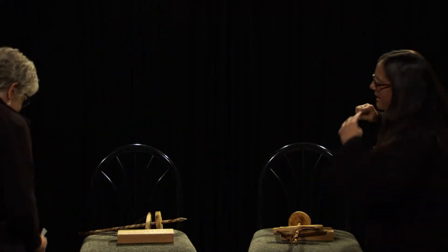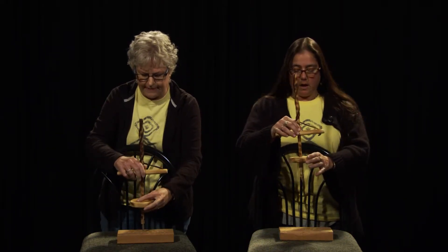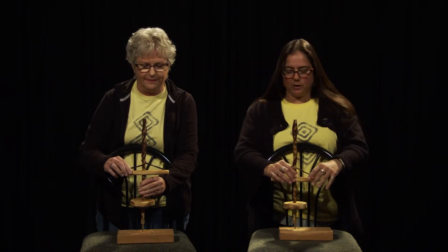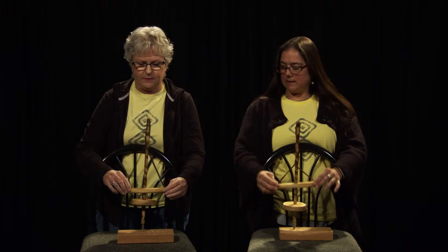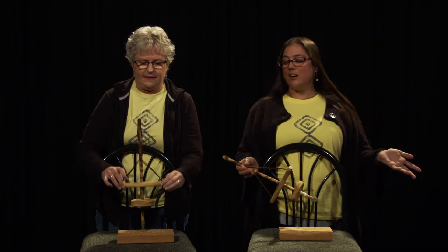We brought a little example of something you can try out when you come see us that day. These things are called pump drills, and they were used by prehistoric American Indians here in Arkansas and all over the country for many, many thousands of years. Basically, it's got a little stone tip, just like an arrowhead but a little bit longer. It's an amazing simple machine — you twist it up, then you push down on it, and it runs on its own centrifugal force. It drilled holes in things. Everybody loves to do these things, kids and adults alike. We'll have lots of other kinds of hands-on things for you to try, so come out and see us on March 30th.